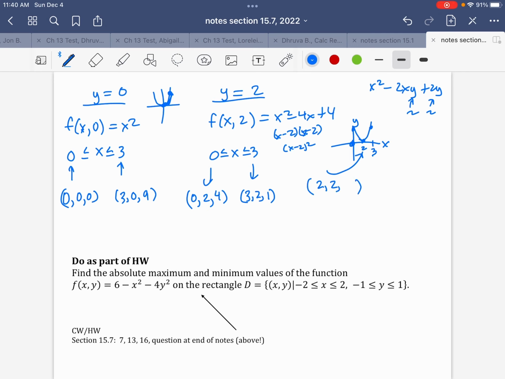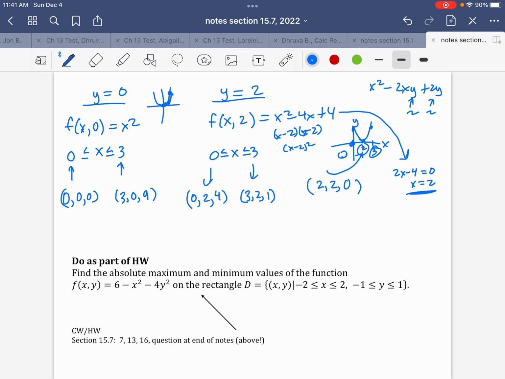Now there's two ways to do this. You could think about the picture, or you could go over here and say, if it's a parabola, when is the parabola going to have a max or a min? So you do its derivative. The derivative of x squared minus 4x plus 4 is 2x minus 4. When does that derivative equal 0? At x equals 2, the place that we knew about anyway, because we could graph this easily. That's how I find the number in between the interval. If it's in between the interval of 0 and 3 that I'm interested in, then I'm interested in it because something's happening there. All right, so when you plug (2, 2) in, you get 0.